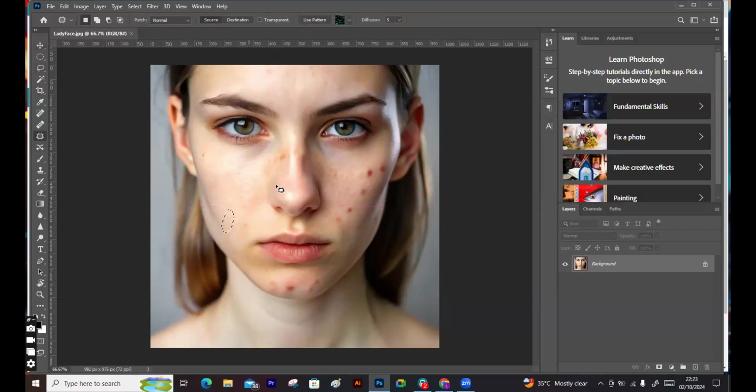Okay, so after using the patch tool, we can move to the clone stamp tool, which was the last that I used. You come, Alt, click. You have to click on Alt to point the part that you want, which is clean, and then you use it to stamp on the part that is dirty. So you clone the clean part and then you stamp on the dirty part. That's what you should have at the back of your mind.